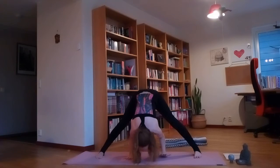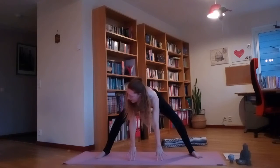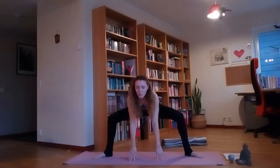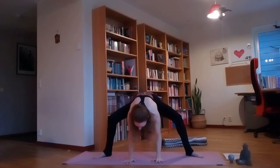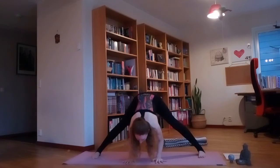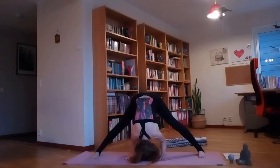As you inhale, looking forward, spin the heels in, toes pointing out to the side. And inhale your way up to goddess pose, hands to heart center. Exhale, bring your hands back down to the mat. Spin the feet back to parallel, head coming down towards the mat.